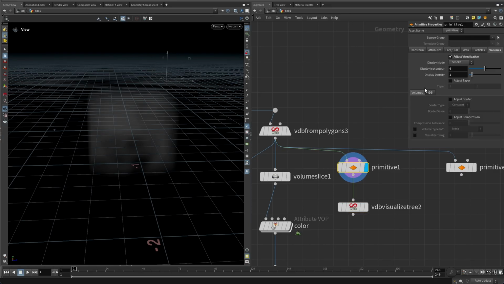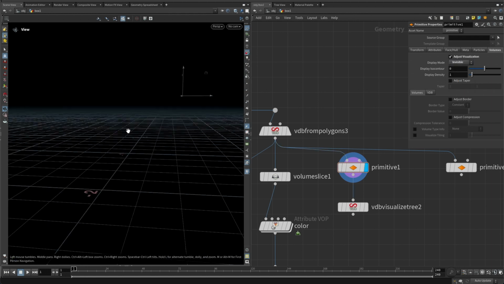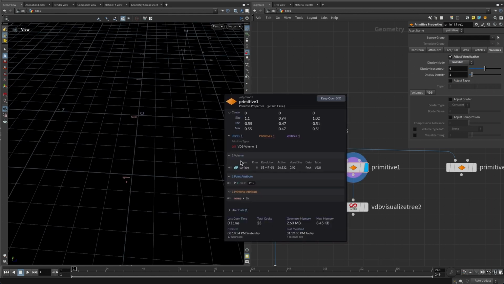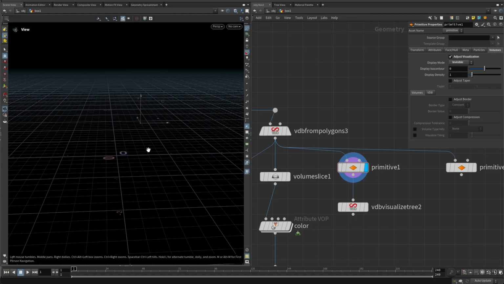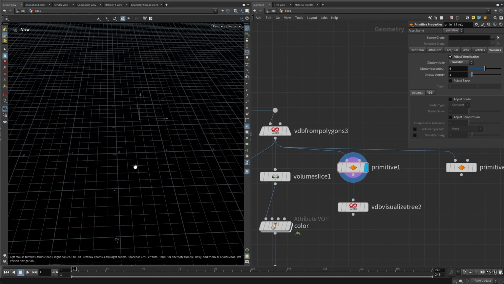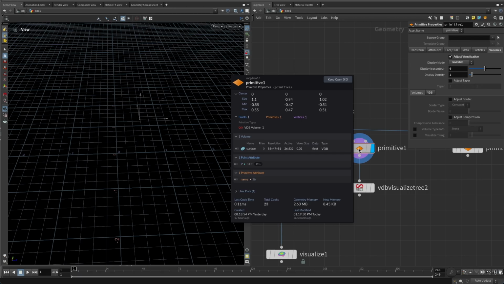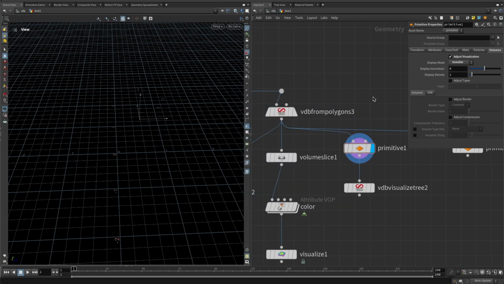In the visualization of this primitive and volume, you can also change this to invisible. That way you still have a volume in here, and you can see it's called surface, and it's a VDB volume, and it's a data type float, and this is the resolution. But it's not visible in the viewport. A few of the volumes that come out of the fluid solvers in Houdini are invisible, so it's important to know that you may have volumes included, but they are not visible. Cool, let's change this back to isosurface.